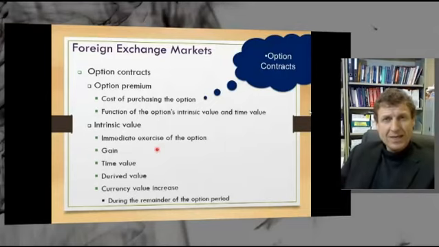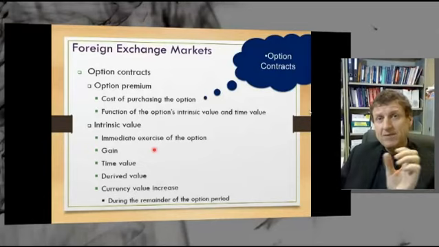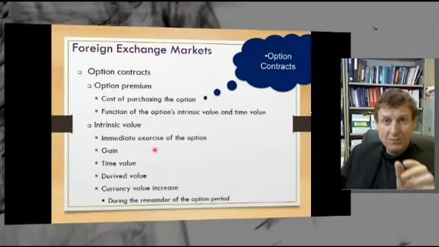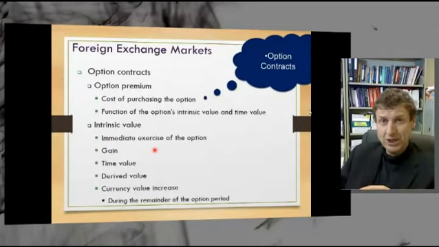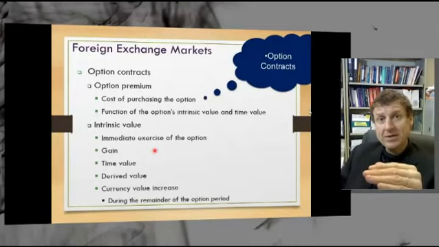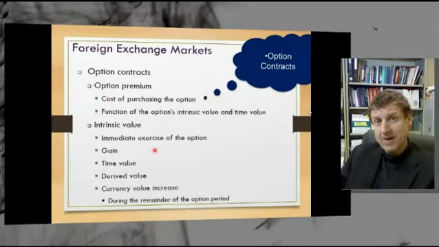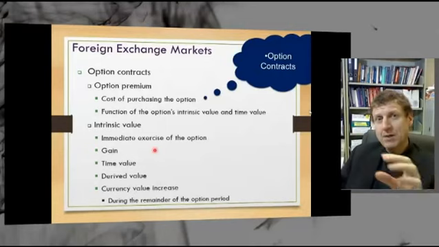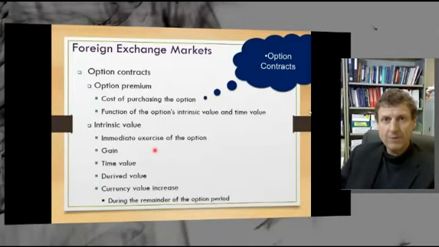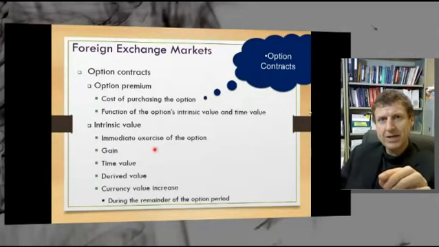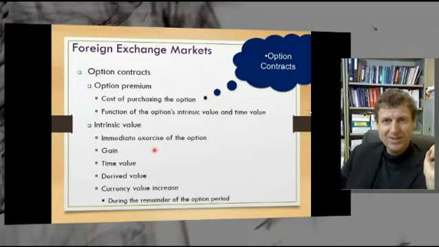So there are other courses that tell you how to actually value an option, but options in terms of an exchange contract, the difference between an option and a forward contract is that the option gives you one-sided protection. Okay, so if you really know that a currency is going to go one way, but you're not sure if it's going to go fast or slow, then an option might be in your favor over and above a forward contract. A forward contract will lock you into a strike price in the future, okay, no matter which way the exchange rate goes.